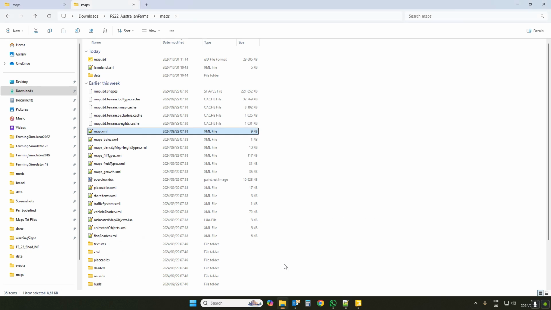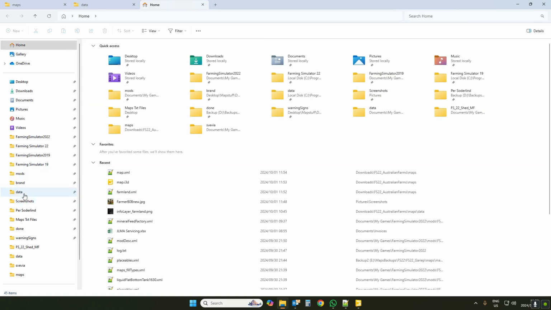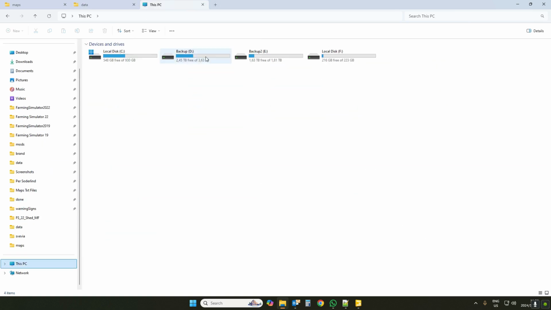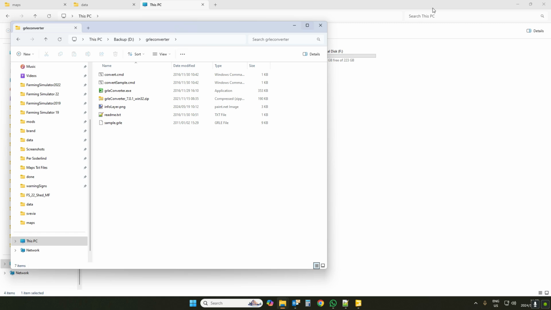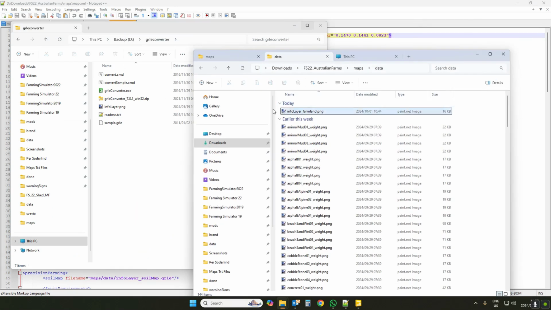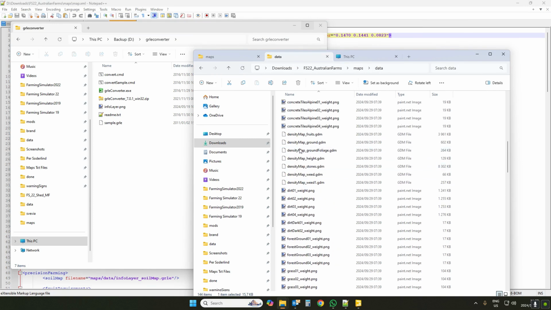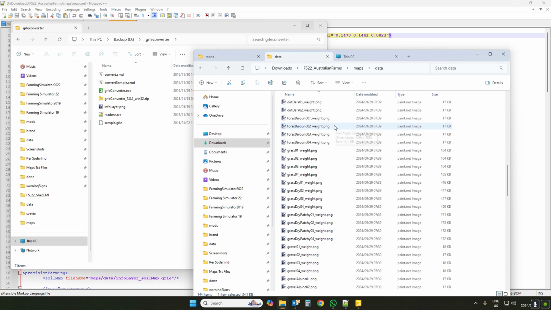By the way, this first one is not the way I found it. I looked there, but I couldn't. But sometimes it's very obvious, and it will help you a lot. So all you do is the following. We go into my PC, open my D drive in a new window, and find the GRLE converter. There's the convert command. Now we go into the map itself, and find your infolayer farmland. I've already converted it, but the infolayer farmland looks like this, farmland GRLE, and you just drag and drop it onto the command, and it will create the PNG that I'll show you right on top.